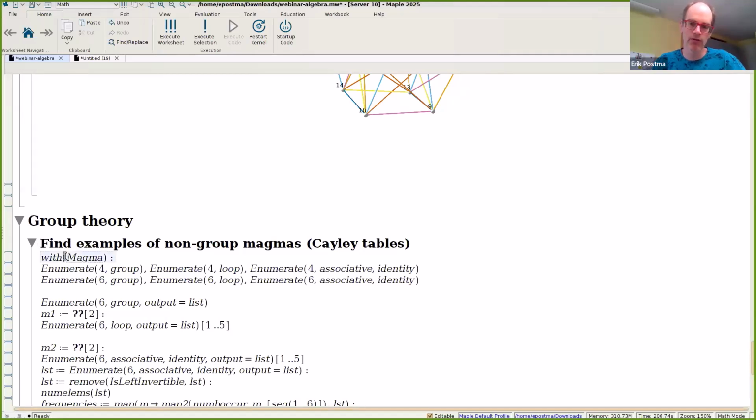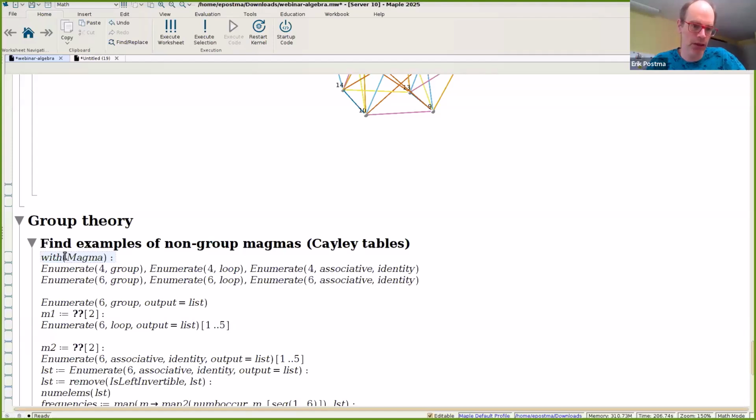So one thing you can do is just show a Cayley table of a binary operation or a magma, right? That is not associative or that does not have an inverse, and then just look at it and see if you can see that that's the case. That makes it more visual and more concrete for the students.